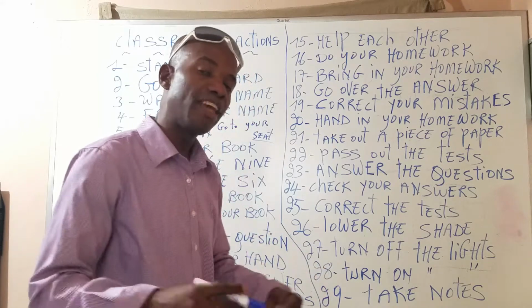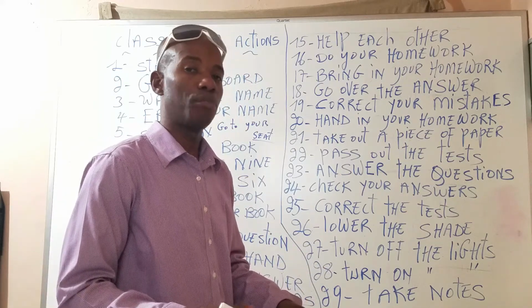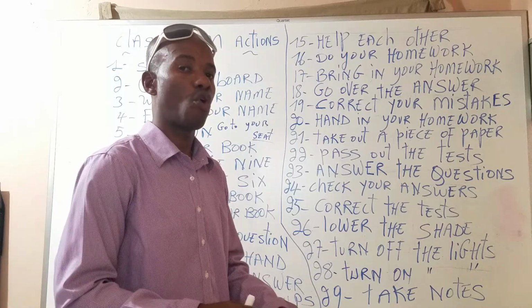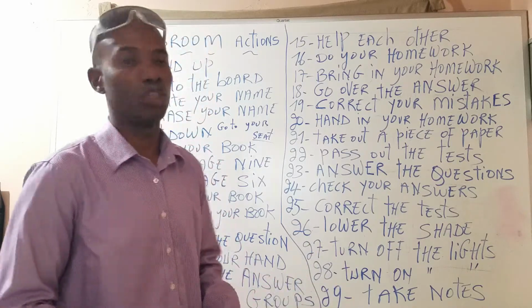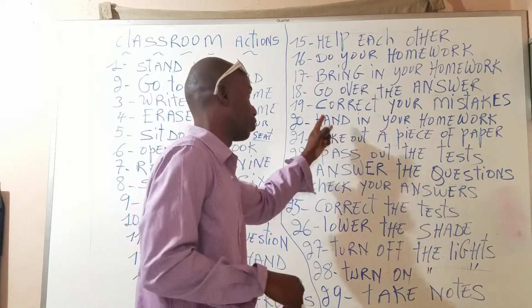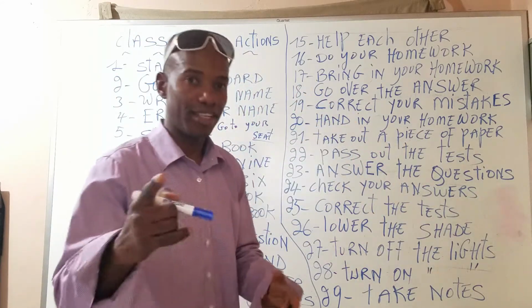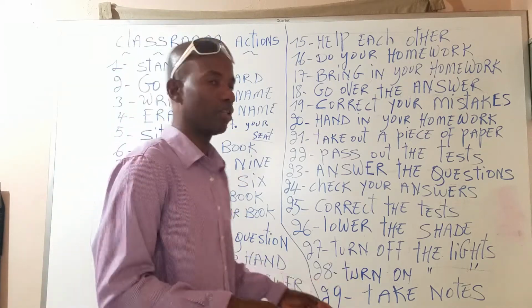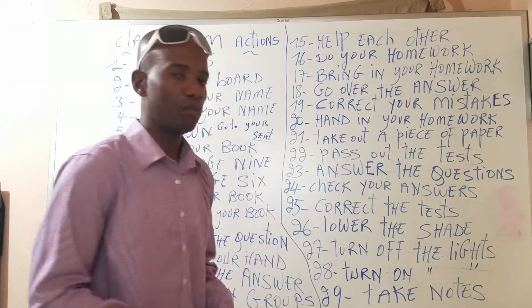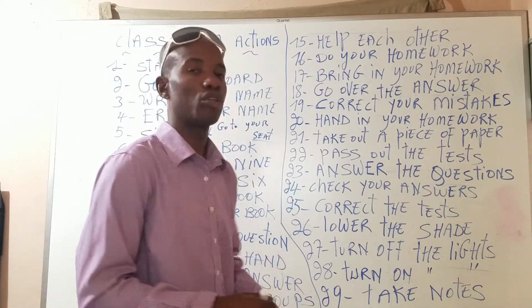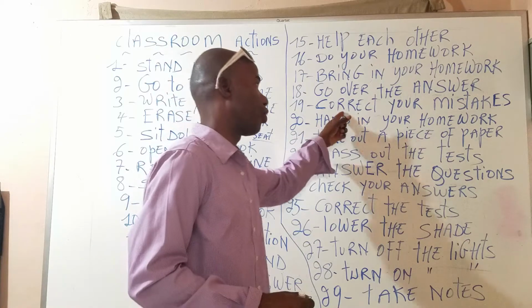You try to see if all the answers have been answered correctly before giving it to your teacher. That's what you gotta do first. That's why I say always go over the answers. Correct your mistake, you see? You gotta correct your mistake first. You understand mistakes, okay? Don't try to make mistakes all the time. Always correct your mistakes. Very important to correct your mistake.